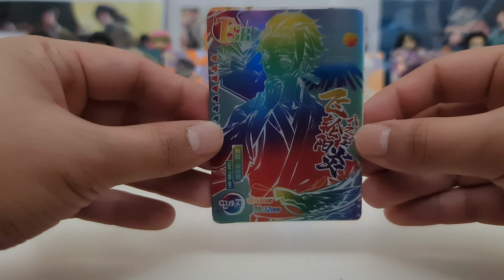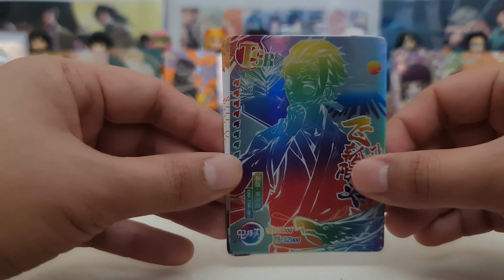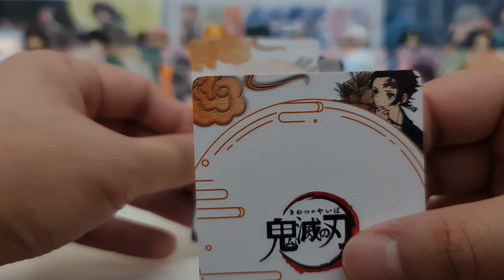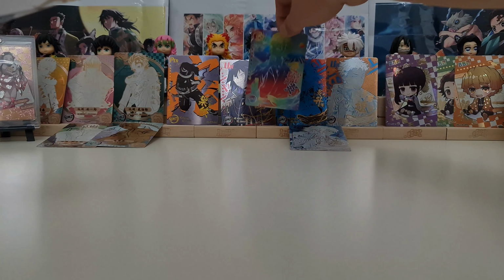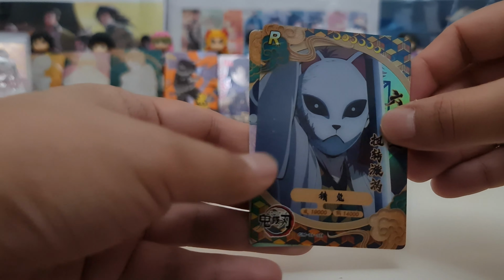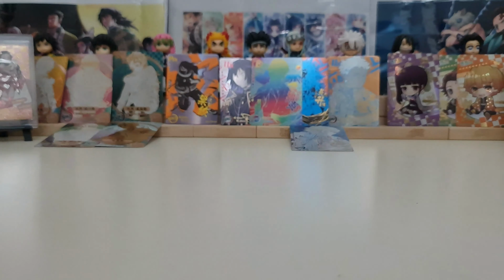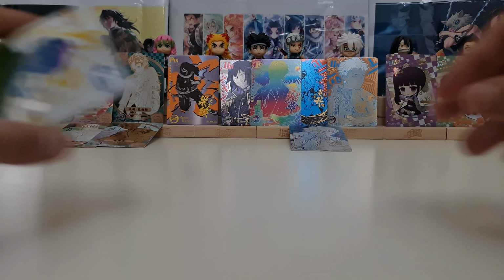Look at the design of this card. It's an awesome looking one. TSR. Yes, it's Tanjiro. So I'm sorry, you will be here in the middle. So the other cards that we have: Tanjiro rare, Sabito rare, and the Arrow Demon SR. We pulled the TSR card. I am so ecstatic. Next one.